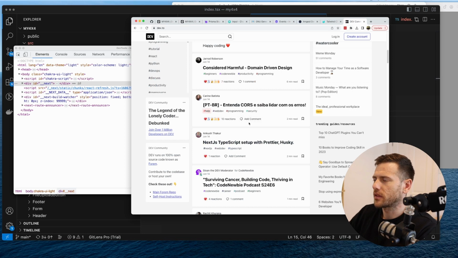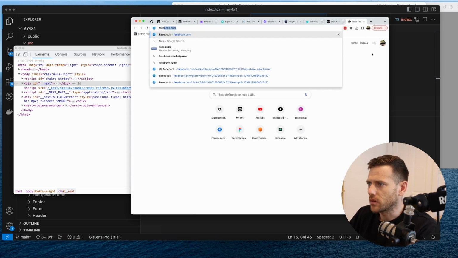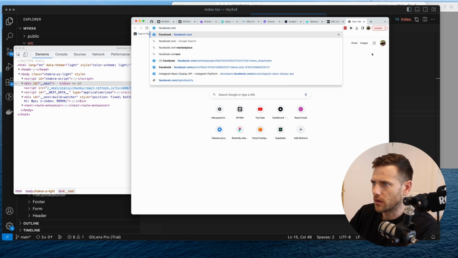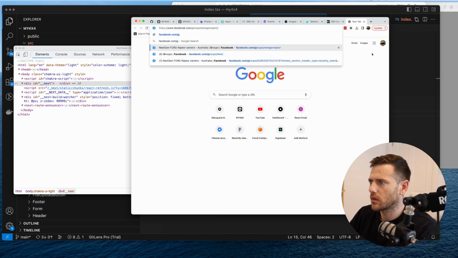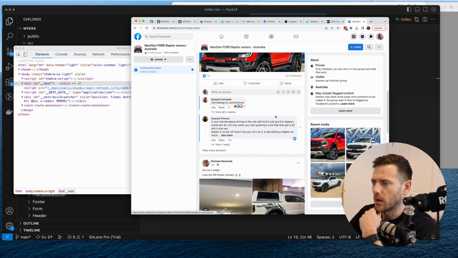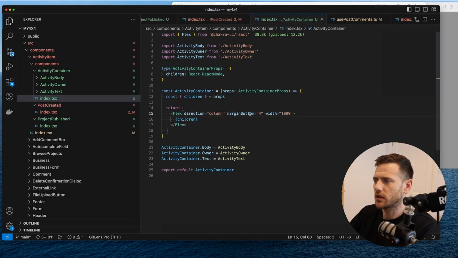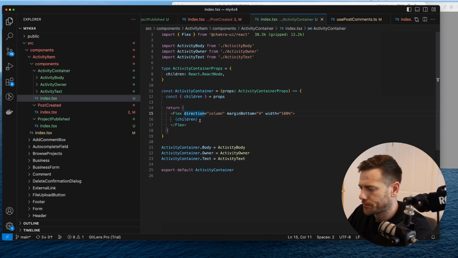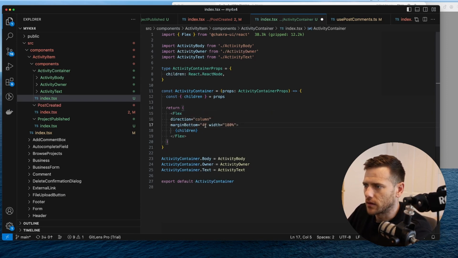And most people have some sort of divider. Let's go to Facebook. Go to groups. Let's just see. I mean, they're also sitting in a box, so it's quite easy. So I think we should give something here that differentiates the post.